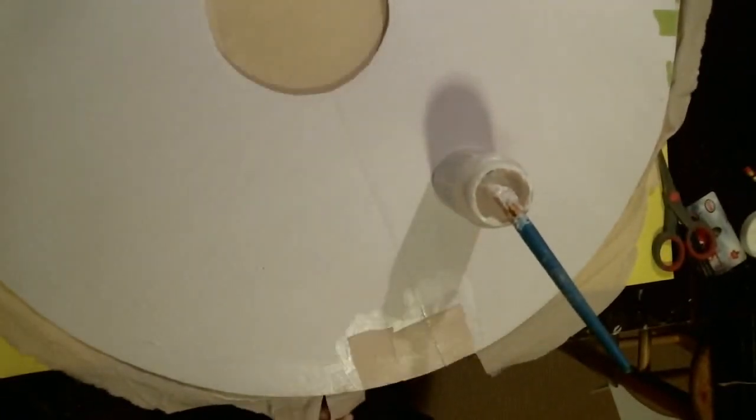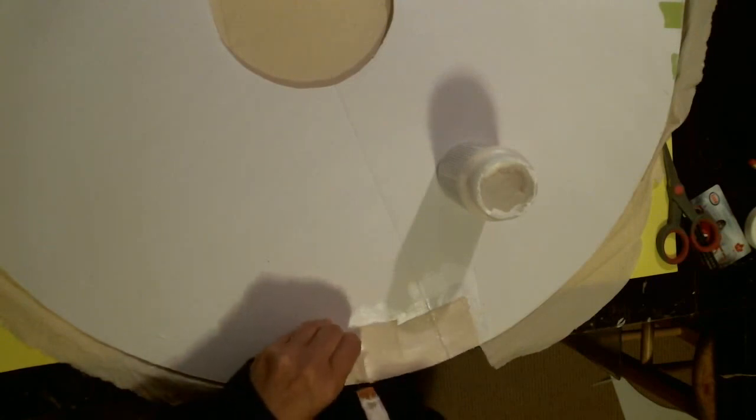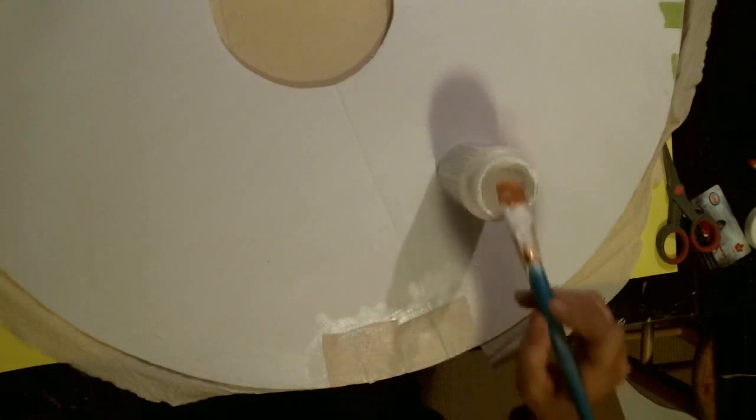I'm going to pull you guys up. You can see I'm up over the edge a bit here, so I'm just turning my shield as I need it. And it's perfect. I love the way this decoupage is working on here. I'm very, very pleased.